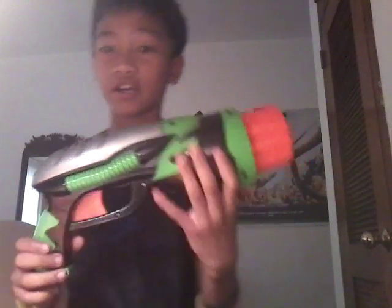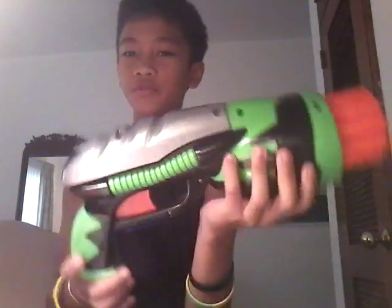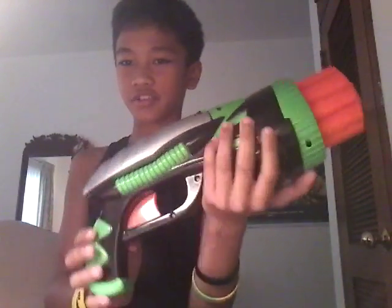I have 2 types of these guns. I don't know what these are because my mom just bought them from the garage sale. And the first owner of these didn't tell my mom what kind of Buzz Bee these are, but they're Buzz Bee. I guess they're for the Buzz Bee.